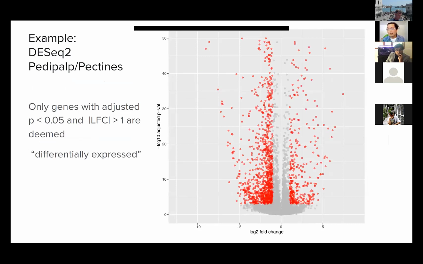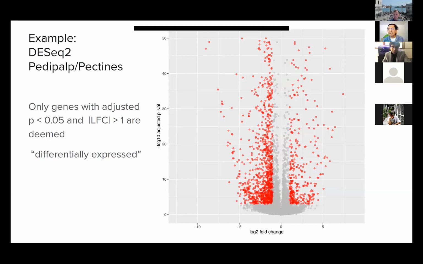But this does not tell us about how these genes are differentially expressed. The previous one, the PCA, is just a broad overview of all expression of all genes. But instead, we are interested in identifying which are the genes that are more expressed in the pectin or less expressed in the pectin. And this is done in a pairwise manner. So all the differential gene expression analyses were done in pairs of appendages, all the time comparing it to the expression level of the pectins.